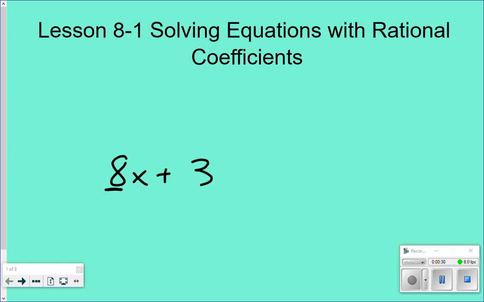What about rational number? Anybody remember what a rational number is? This has been on 2 of your tests, I believe. What's a rational number? Okay, what's the true definition, Ava? That's an irrational number. You're right for irrational number. A rational number is the opposite of what you said. It can be turned into a fraction, okay? So anything we deal with today are going to be decimals and fractions, okay? Maybe some whole numbers included, but for the most part, decimals and fractions is what it is.